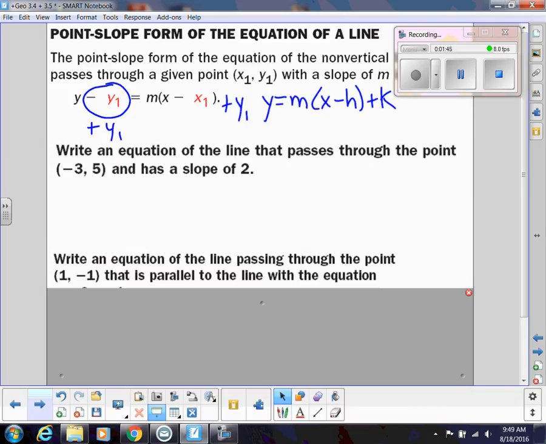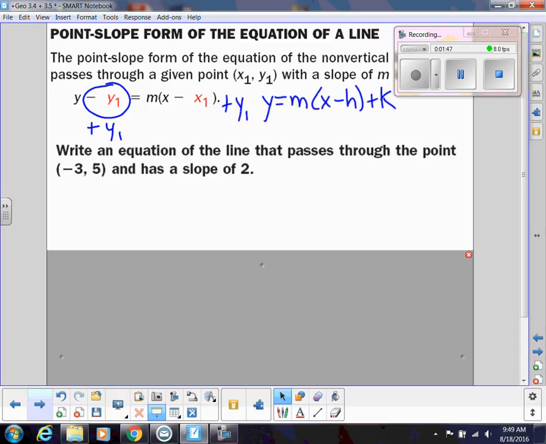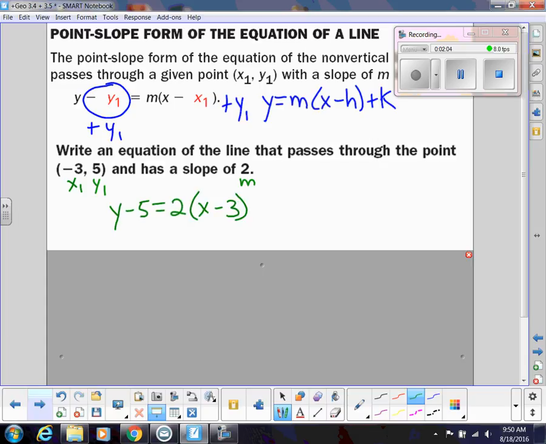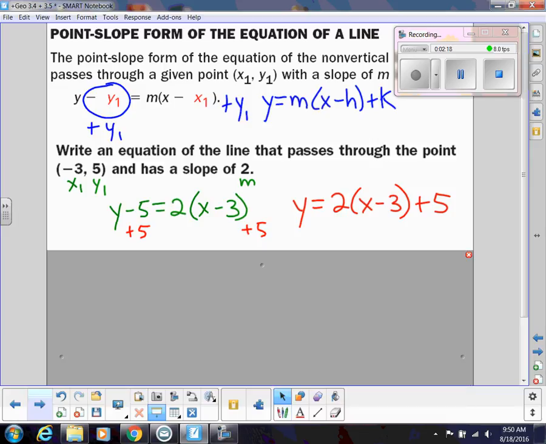we use this obviously when we have a point and a slope. So to remind you here, this is my x1, this is my y1, this is my slope, my m. So if I was doing point-slope, I would do y minus 5 equals 2 parentheses x minus 3. Or in the hk version, it would just look like this. y equals 2 parentheses x minus 3 plus 5. So you see it looks exactly the same as this green one, but all I did was add the 5 over to the other side. Okay, either way is fine.